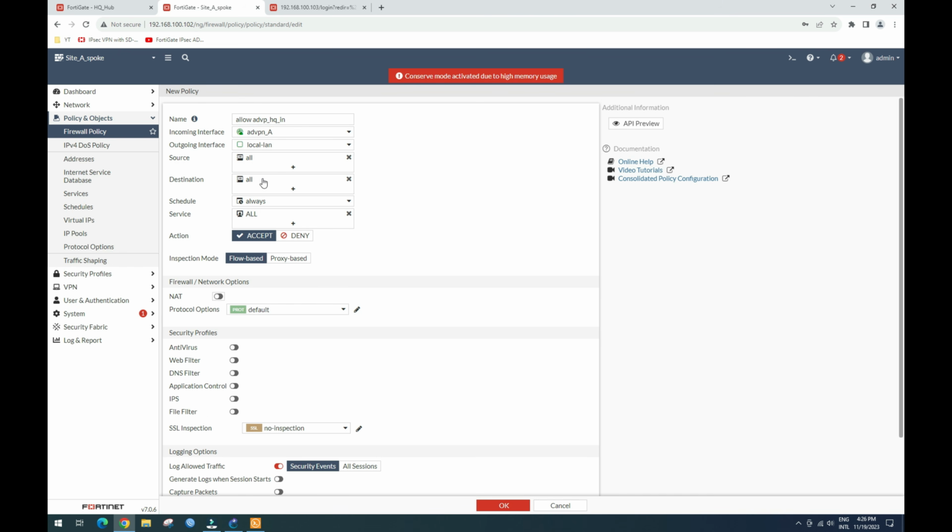So actually, as mentioned before, you can specify the network address of each side.